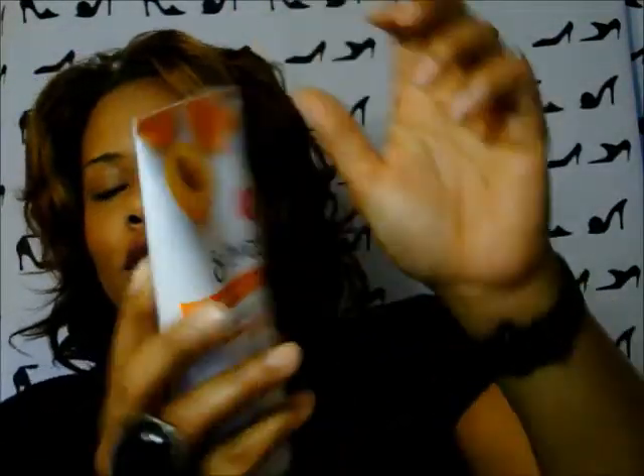Even if you don't have on makeup and you just have that sticky feeling from the heat, you can spray some Fix Plus on your face and it just kind of refreshes you. The next thing, since we're talking about faces, is this St. Ives scrub — the blemish and blackhead control. I don't have a lot of acne, but every now and then around my chin area and the top of my T-zone I'll get breakouts. It's mainly because I wear makeup and then I'll just wipe it off and wash my face later — which is a bad habit, don't do that.